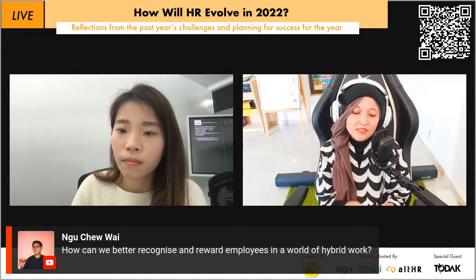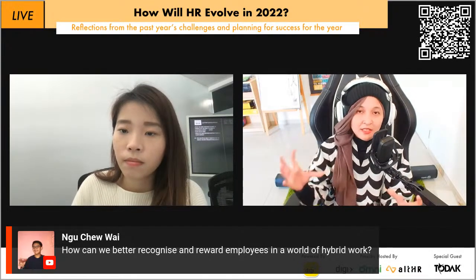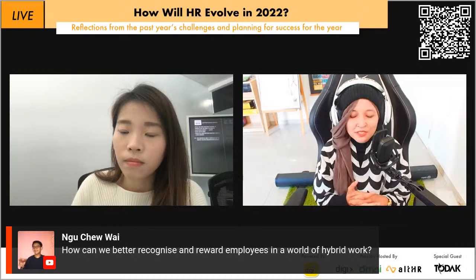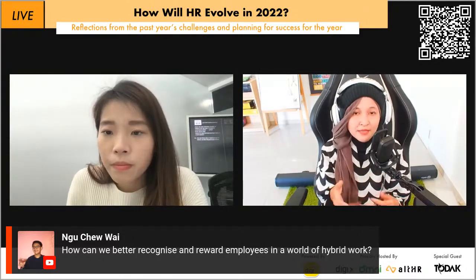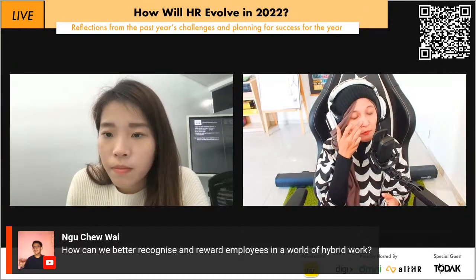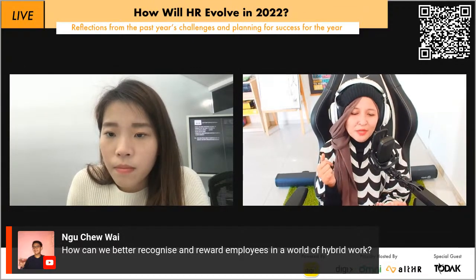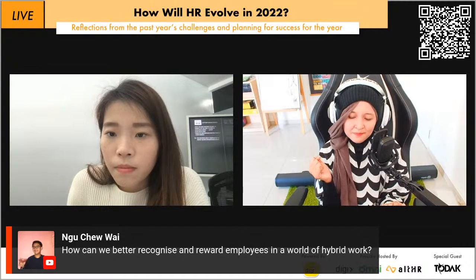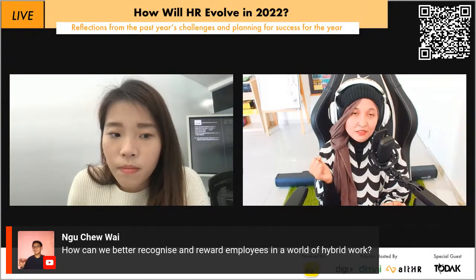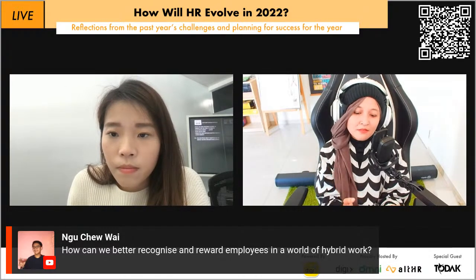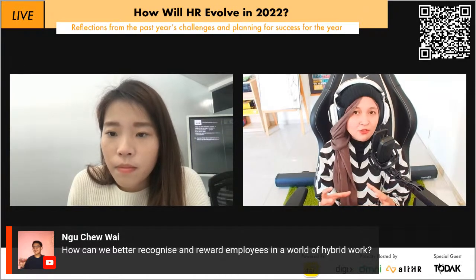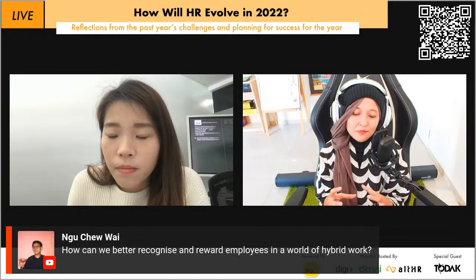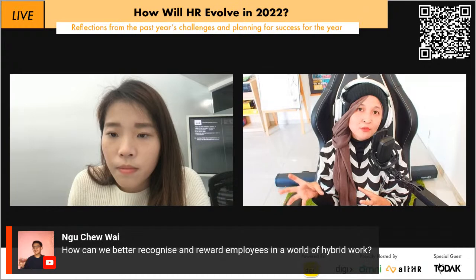You just need to gather some population, see the data, the demographic of your employees, approach them and ask them what motivates them, what kind of reward they are actually interested in. So based on that, then only you can propose a different reward plan, also a compensation plan, to the management.